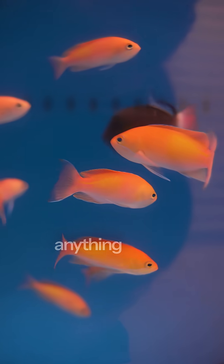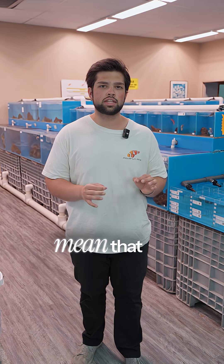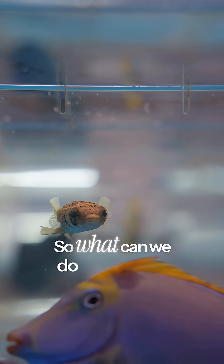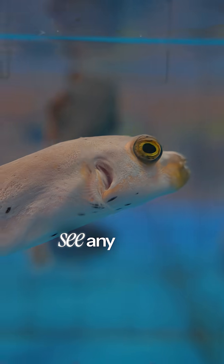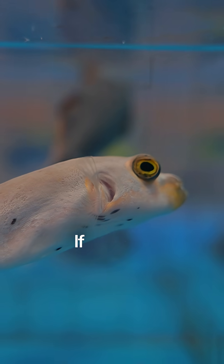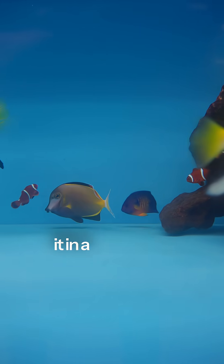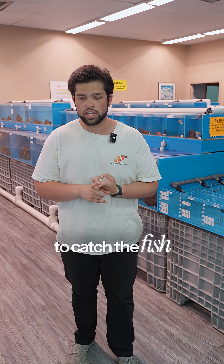So what's a good plan of attack if you see this going on? The first thing is to see if there's anything visibly wrong with the fish. If you can't see anything on the fish yet, you're in a good spot, because it doesn't mean the disease has progressed to a point where it's showing. If you can see visible disease, it might be a smart idea to remove the fish and put it in a quarantine tank, if you have an appropriate size and if it's easy to catch.